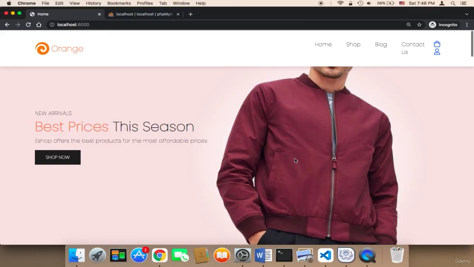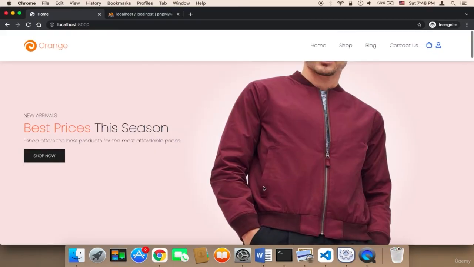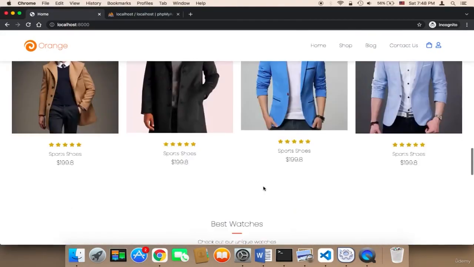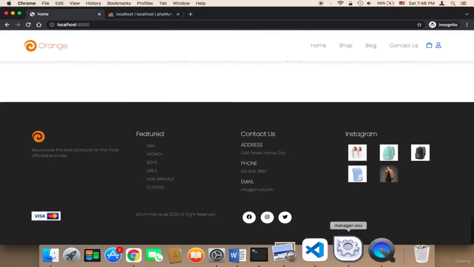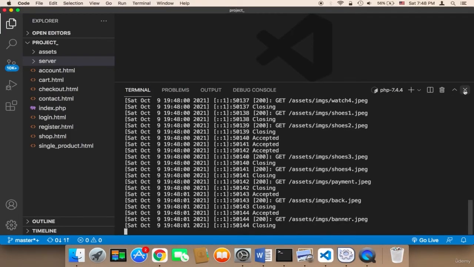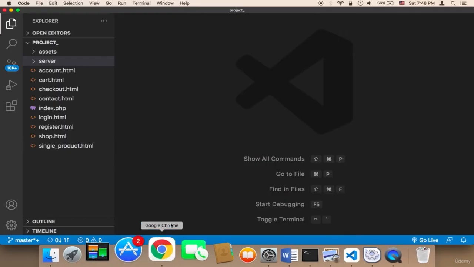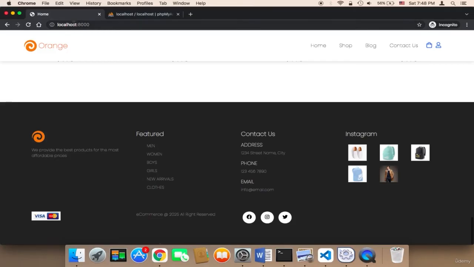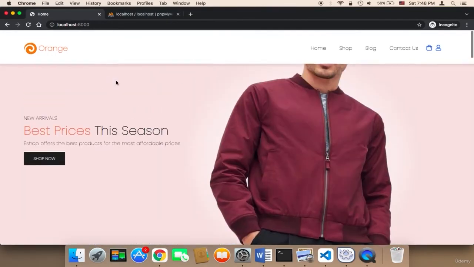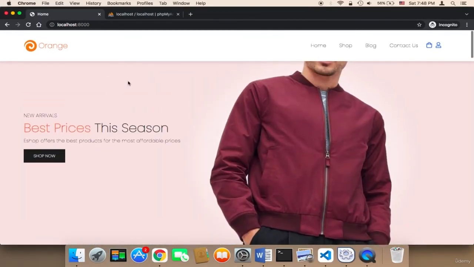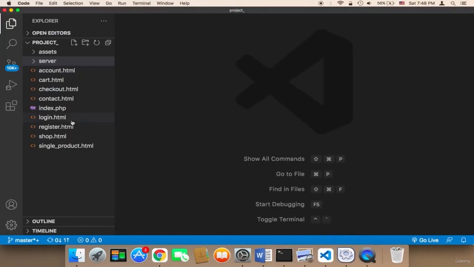But the difference is that now I'm using PHP. Now we are working with the server. So now we are good to go. This is a very important step that you need to do, which is running your server and going to the server in order to make sure that your server is up and running. And also make sure that you have converted your index.html to index.php.